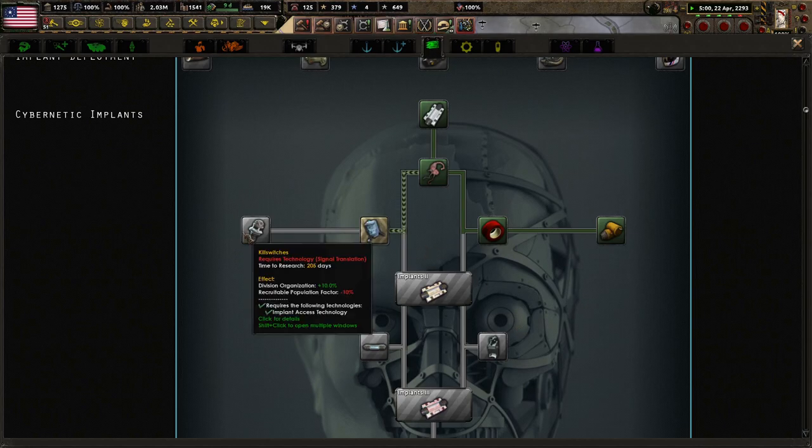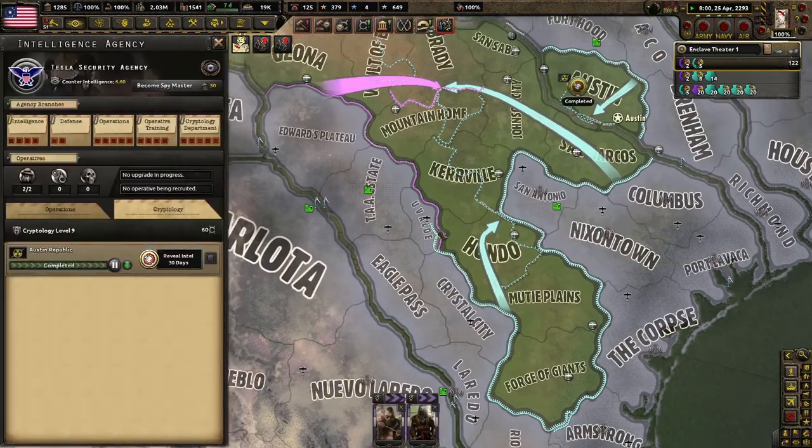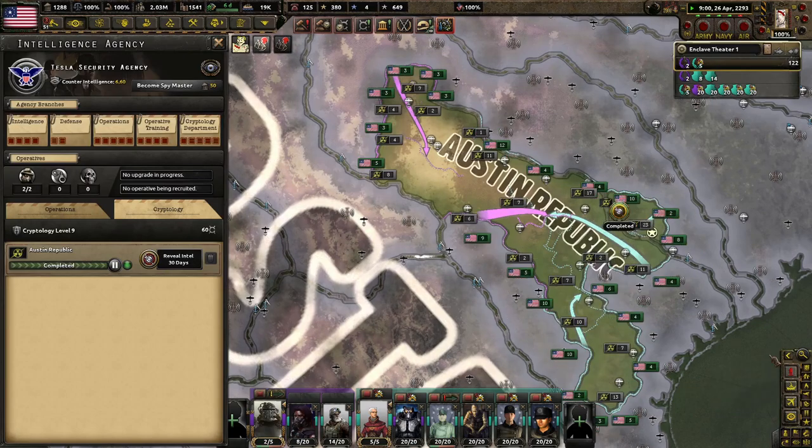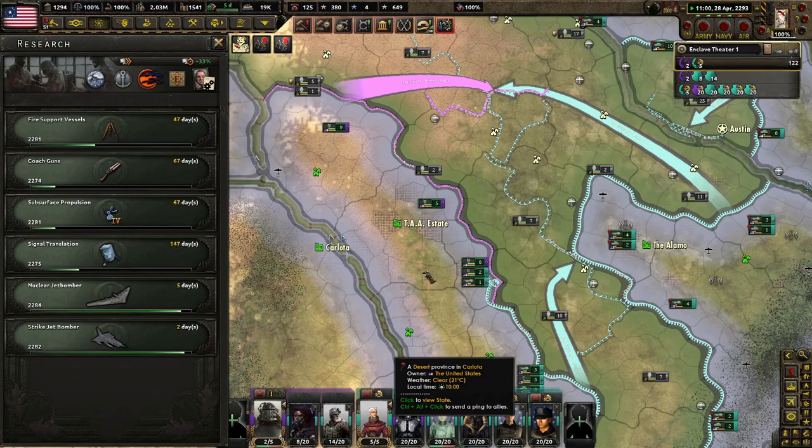Wow. You lose 10% recruitable population factor kill switches, but you get way more organization. 10%, that is pretty darn nice, not gonna lie. Oh, maybe we should use a cypher for this group too. Alright, are we done training yet? Are we good to go? Are we muy bueno?